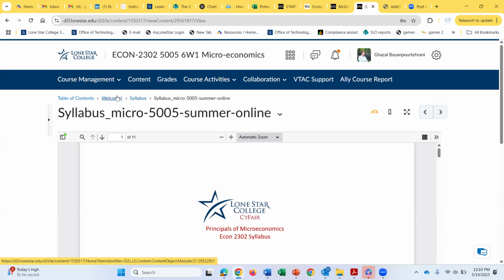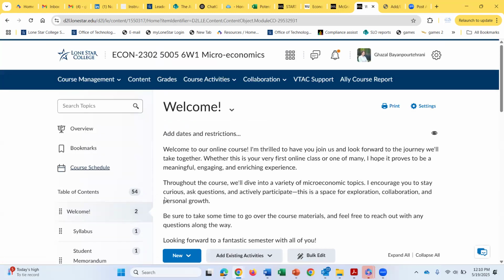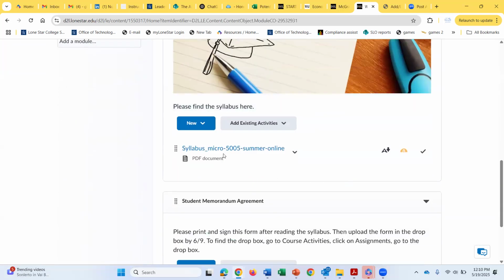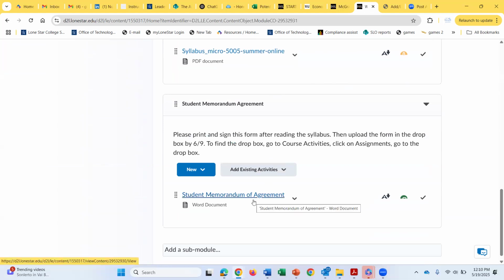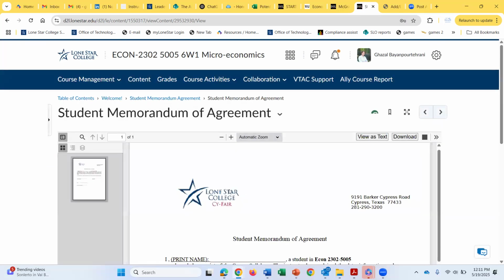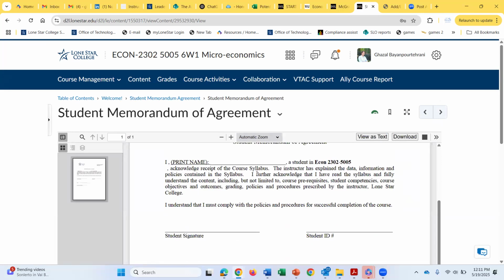When you are done reading the syllabus, please go back to welcome because, as I mentioned, there are two important parts in this module. This is the first one, syllabus, and then I want you to go to this folder here, student memorandum. There is a form here that I want you to download. I want you to fill it out. If you do not have any question, of course, if you have any question, make sure that you contact me. Then I want you to write your name, student ID, sign it. By signing this student memorandum, you're telling me that you are aware of all the policies, all the expectations basically in this class, and you do not have any question about the syllabus.